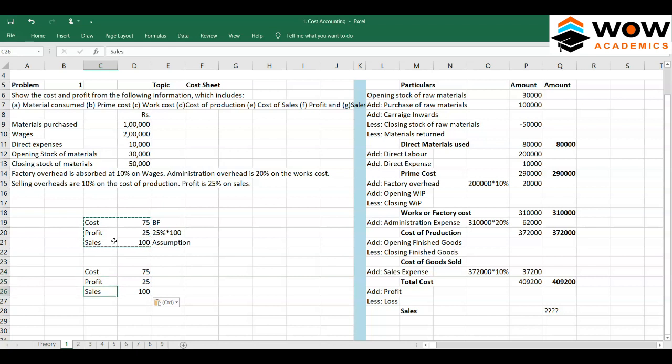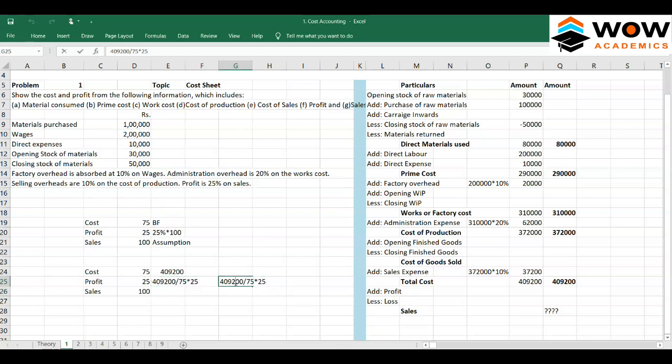Okay. Which number of these three do you know? We know the cost information. Cost information is 4,09,200. This information we know. What do we want? We want profit information. So how do we work out this? This 4,09,200 represents which number? It represents 75. But do we want 75? No, we want 25. So you can solve now. You will get the answer.